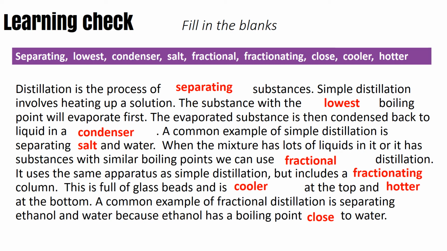It's very, very tall, and what we're going to move on to next, it's full of glass beads, cooler at the top, hotter at the bottom. That's how it works. That's how it tries to stop some of those ones with similar boiling points mixing in. A common example of fractional distillation is separating water from ethanol, or ethanol from water. And you need fractional distillation to do this because ethanol and water have a fairly close boiling point.